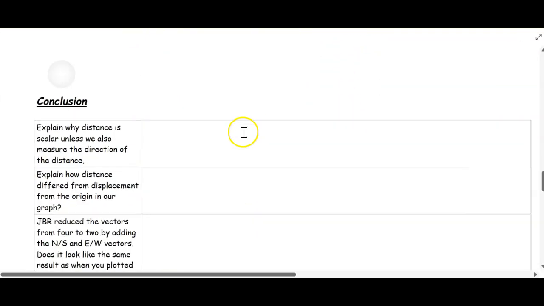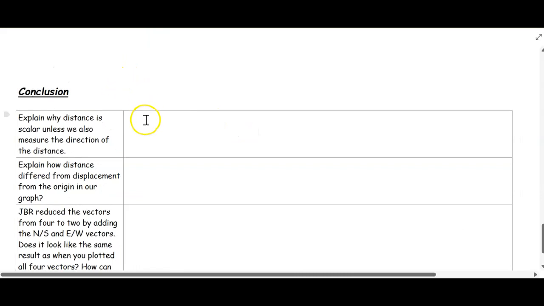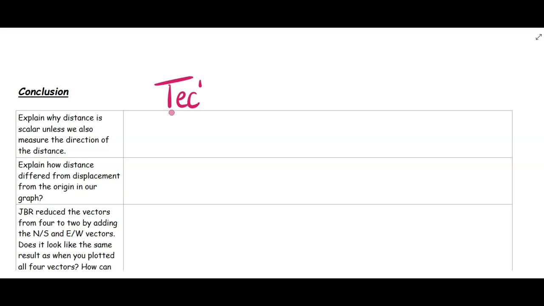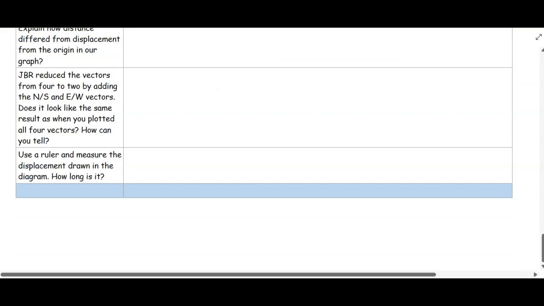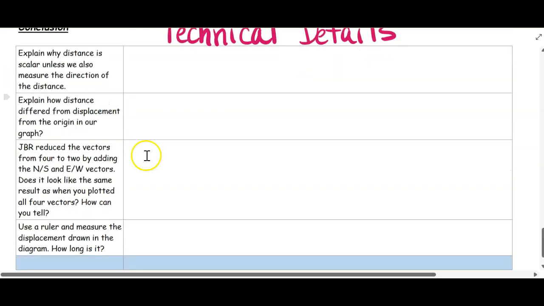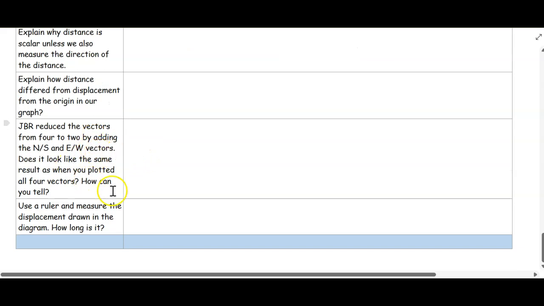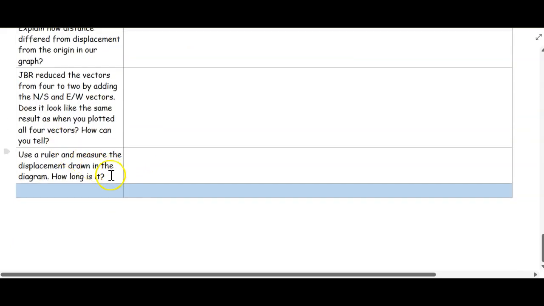All right, now we have a series of conclusion questions. I want you to work on these and do very good answers. Remember, I want very specific technical answers, technical sentences, the technical details from this. So remember, I'm not going to give you credit if you just give me general stuff. I want technical details that show that you have learned from this assignment. All right, so there are some explanations. I want you to read these and answer them. You can whisper, of course, to your neighbor, to your partner, and see if that will help you out.